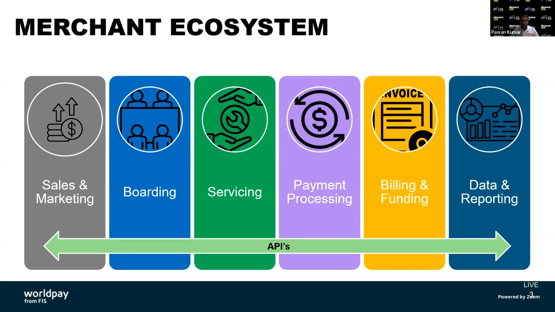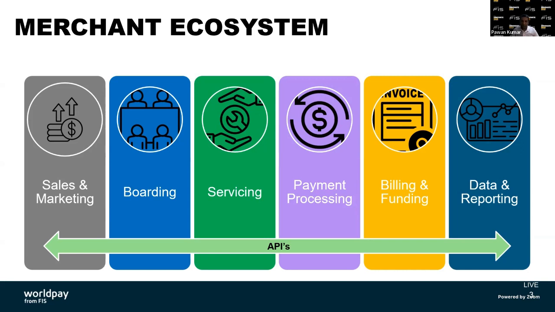In the sales and marketing swim lane, FIS employs strategic campaigns to convert leads into opportunities and ultimately into active merchant accounts. The boarding swim lane streamlines the onboarding process for new merchants, ensuring a smooth integration into the FIS system. Coming to servicing, it's a crucial swim lane dedicated to providing ongoing support and tailored solutions to keep existing merchants satisfied and engaged. This can include everything from troubleshooting to addressing merchant queries, ensuring a high level of customer satisfaction and loyalty.